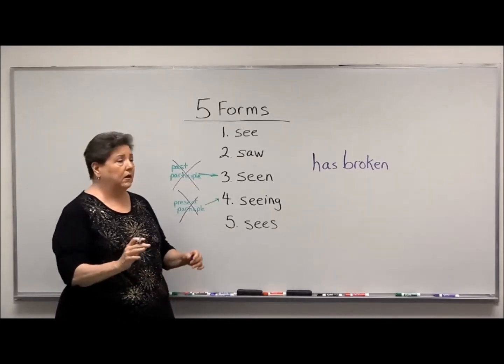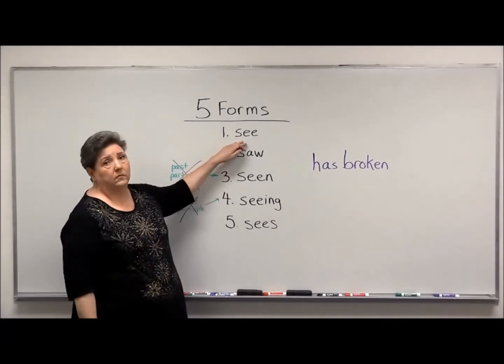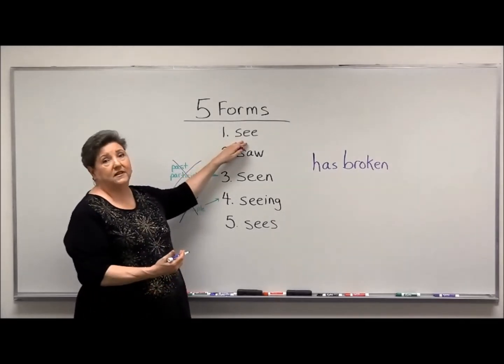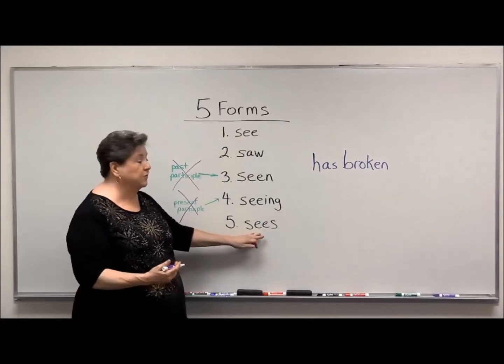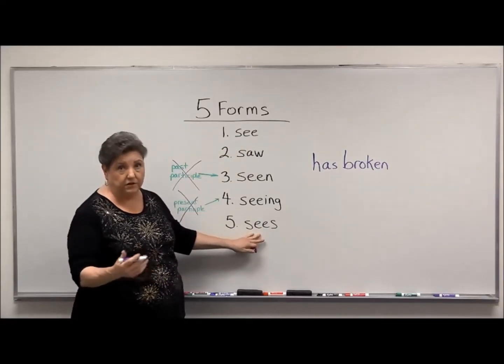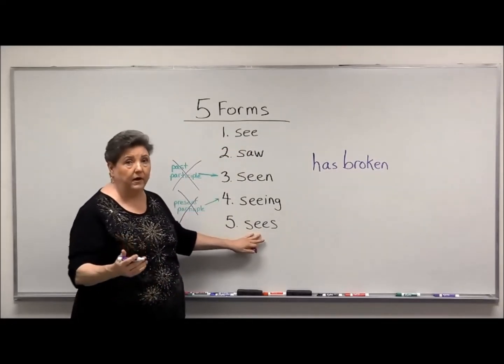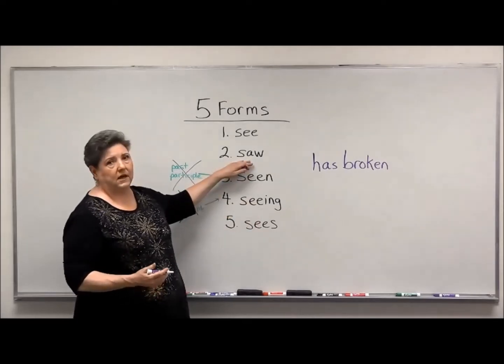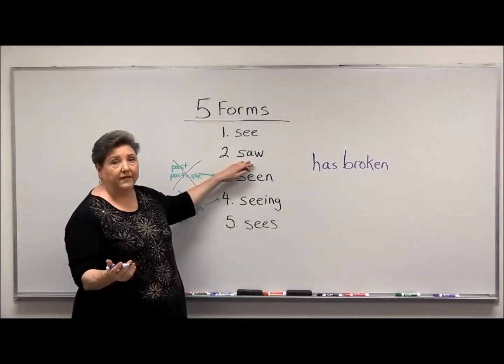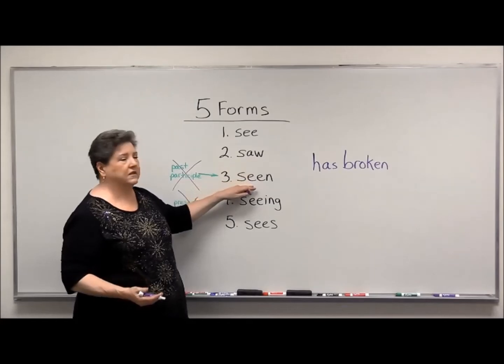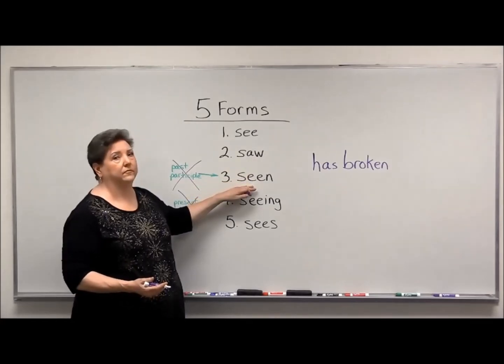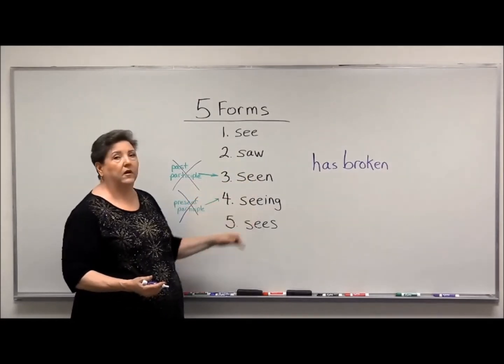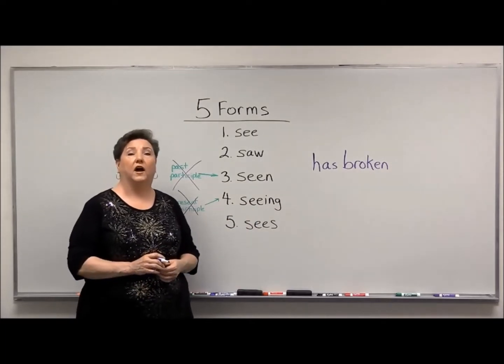Now wait a minute. Does this one have time? Yes, you know that's present tense. Oh, and this one is also present tense for he, she, and it. You already knew that, right? How about this one? Does that one have time? Yes, it's simple past. But what's the time of this one? No time. Verb 3 and 4 have no time.